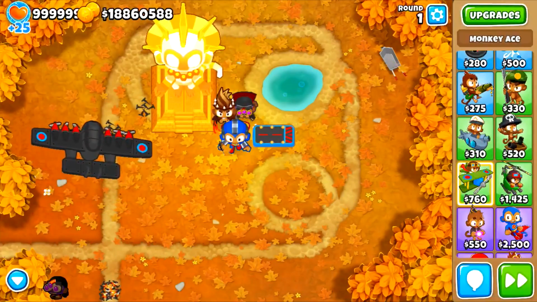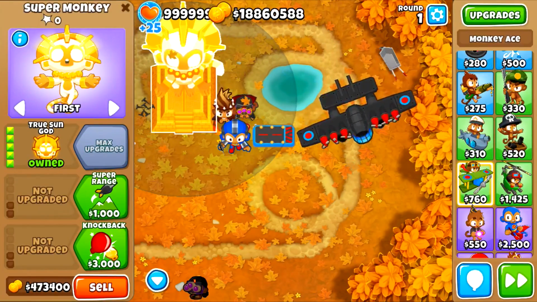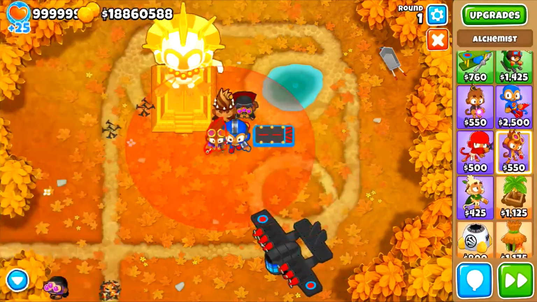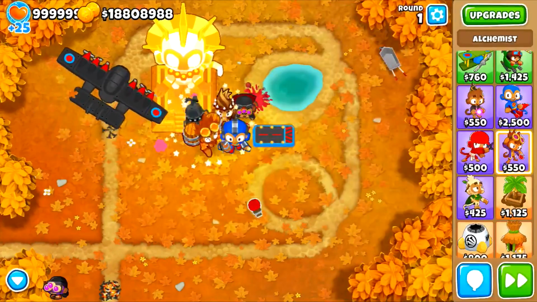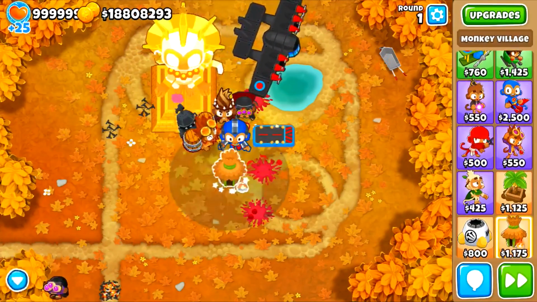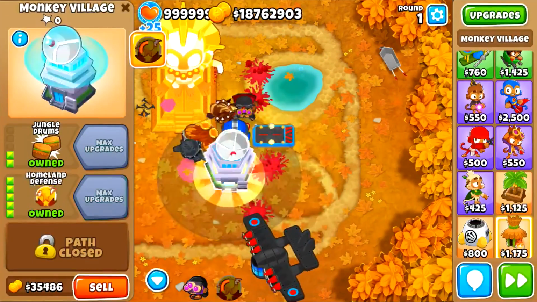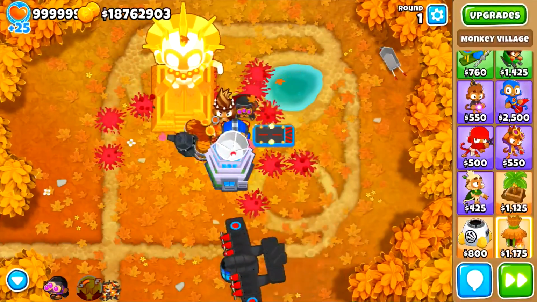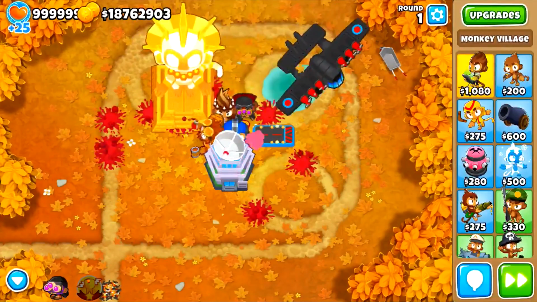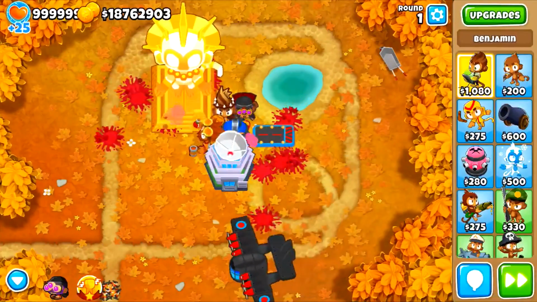Here we go. So I've got military, primary, and magic from this other temple. And what I'm also going to do is berserker brew it. I'll do permanent brew. And then I'm just gonna put a homeland defense right here. And I don't know if this is actually going to do anything. I'll do that next though.